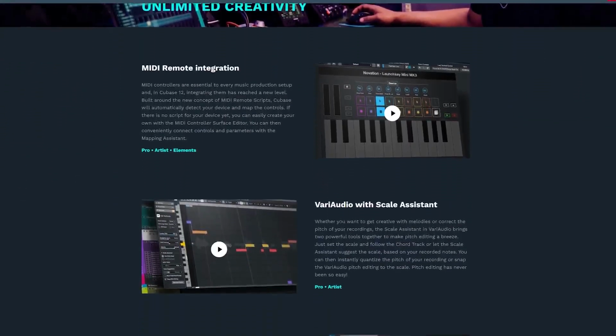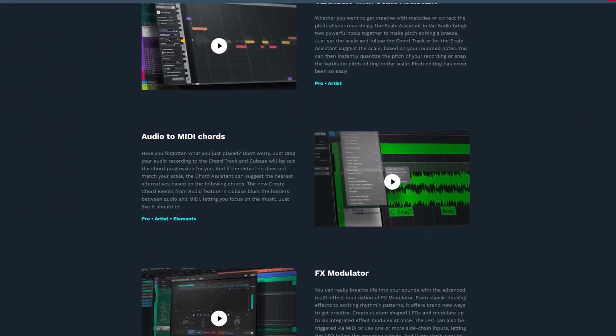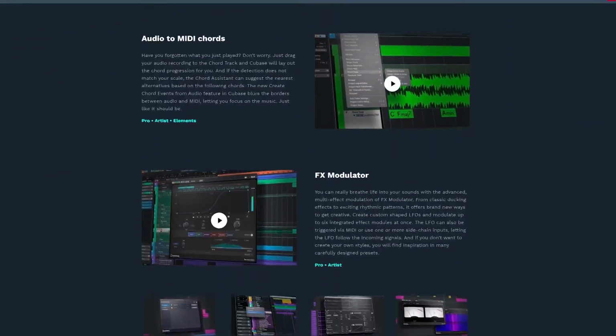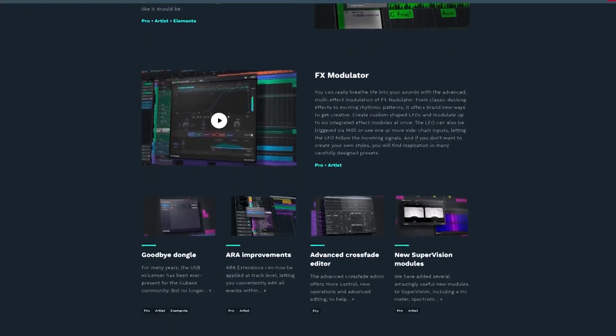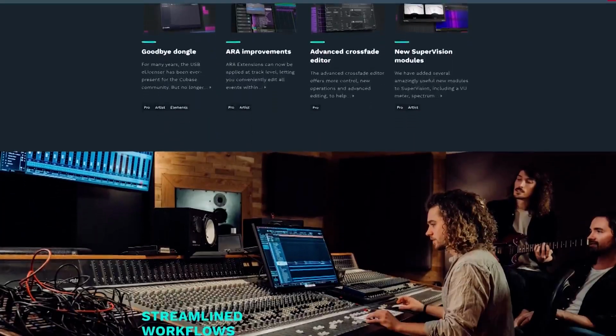This series is going to be using the Cubase 12 Pro version of the software, but a lot of it will be applicable to other versions as well. If you're looking to follow along with the Pro version, you can try it out with a 30-day trial mode with no restrictions by clicking on a link on the Steinberg website.